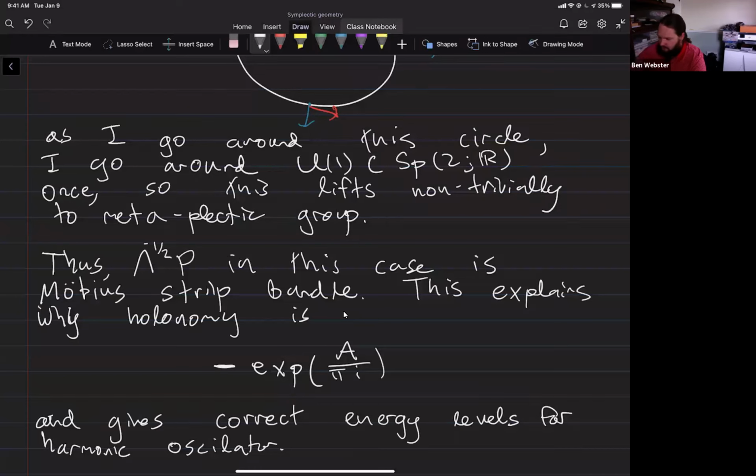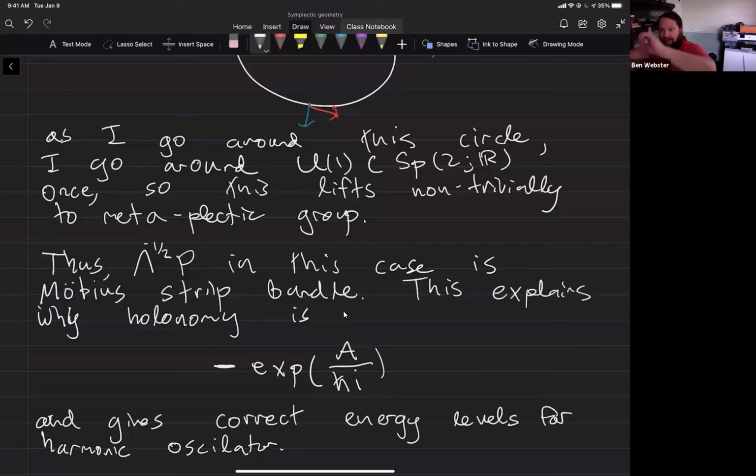If the x, oh, whoops. I'm just worried, do I have that pi in the right place? No, sorry, and then h bar. So I get trivial holonomy when a over h bar I is an integer. But physically, we know that's not correct. Those aren't the energy levels of the harmonic oscillator as you calculate it in quantum mechanics. And it's exactly fixed by adding a minus sign here. So the holonomy, and that minus sign exactly comes from the half forms.